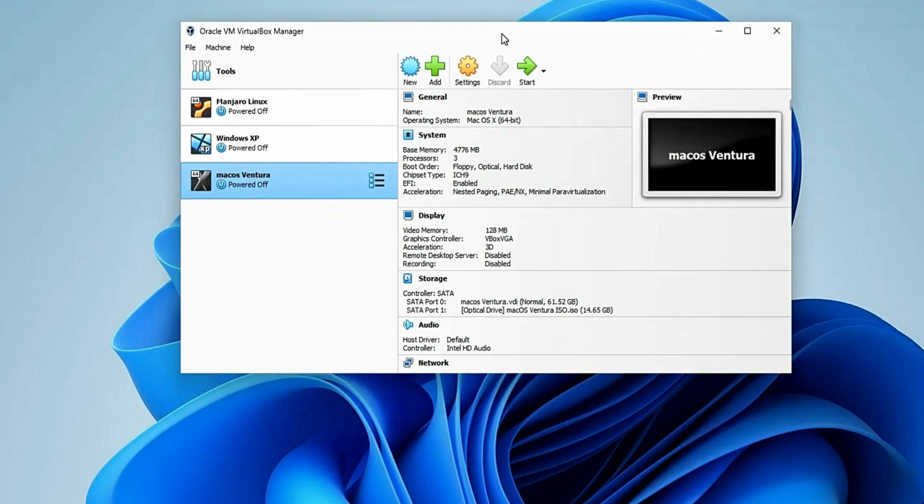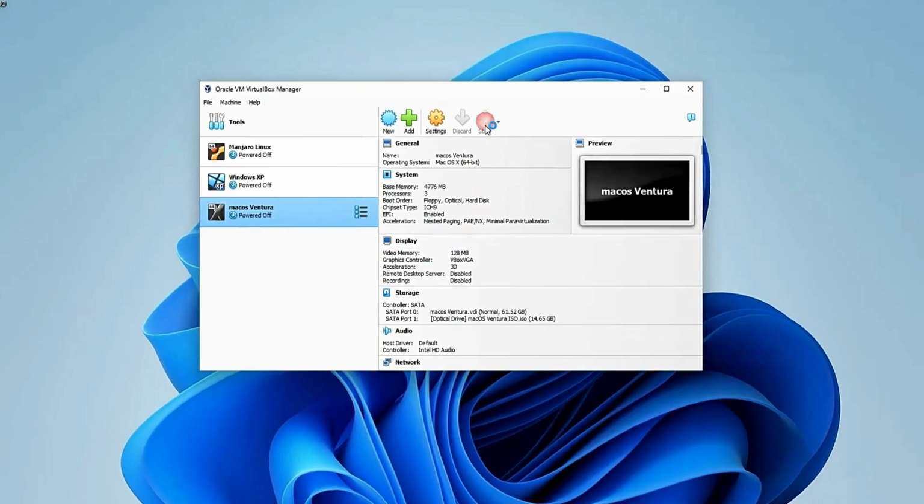Once executed successfully, start your machine and initiate the installation.